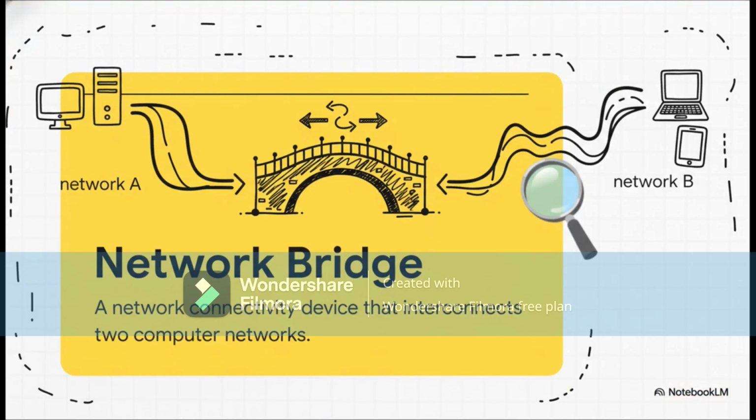All right, get your notebooks ready, because this is the official need-to-know definition for your exams. A network bridge is a hardware device that's used to connect 2 separate computer networks. And here's the cool part. It allows them to communicate as if they were just one big network. It's like the digital glue that holds everything together.